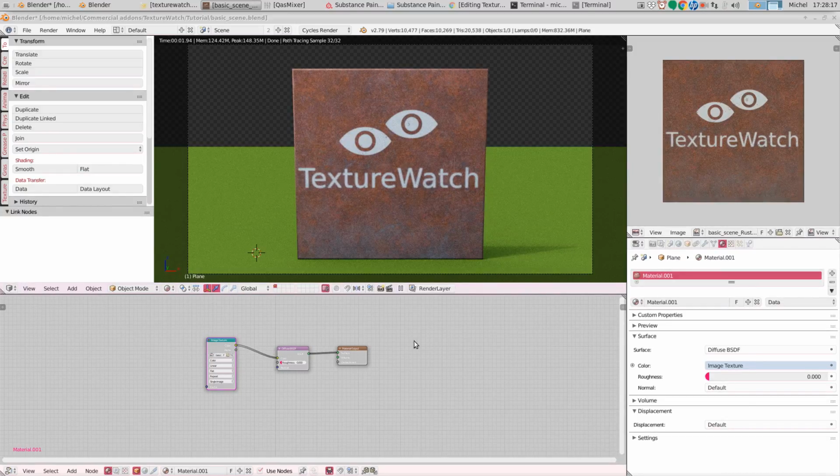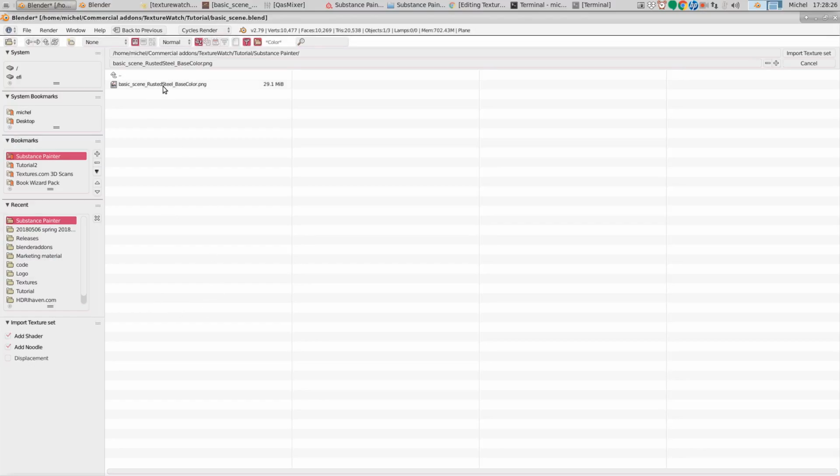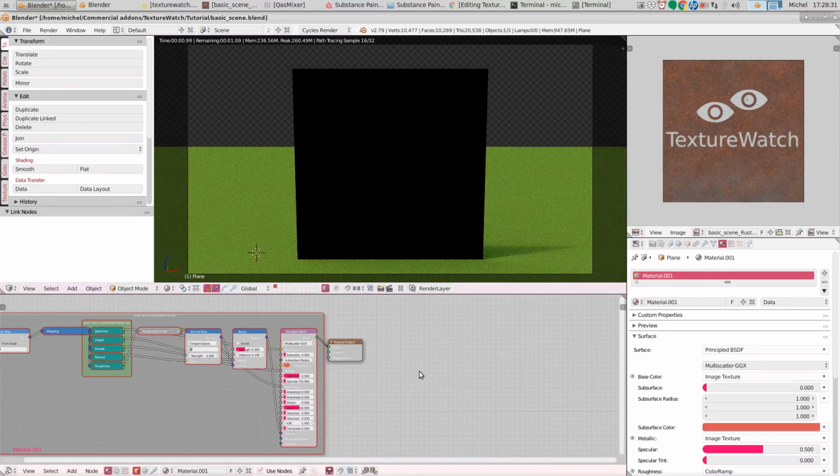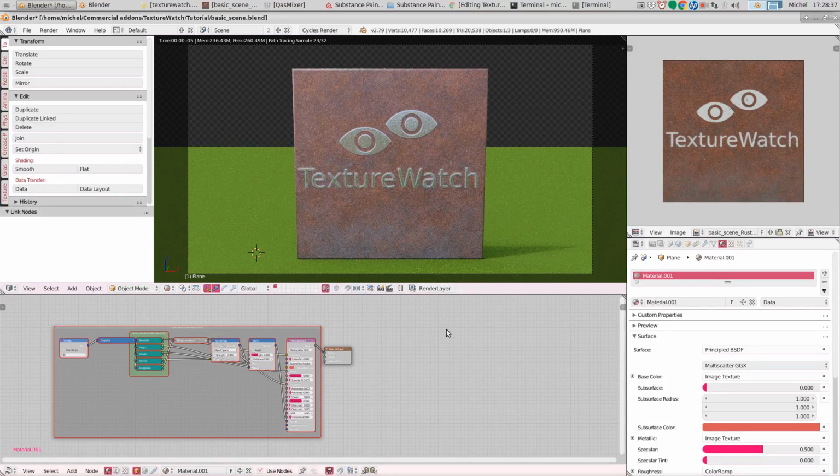Now the fun part is, of course, that what's true for one image or texture is also true for a whole load of images. Say for instance you add a texture set using the node set add-on. Basically select the main texture and then all the other textures are added to it. It's looking black because there is a bug in Blender, so we need the normal in object space. And now you see we have our new material applied, but this material consists of no less than 5 different textures. Will it be updated in real time as well?